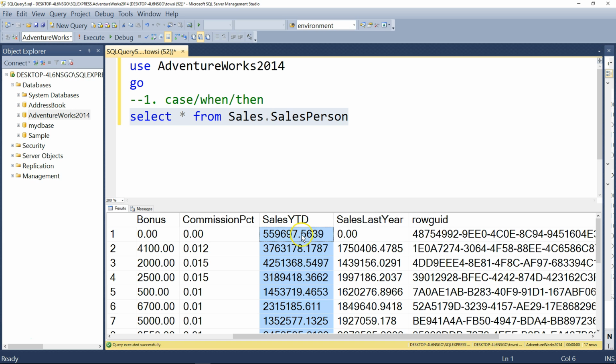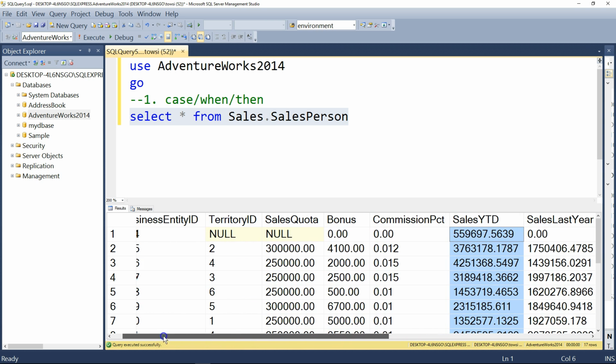When the sales year to date says between 200,000 and a million, then we'll take 20% of this value as the commission. And when the sales year to date, as an example, is above a million, we'll take 30% of that as the commission. Notice I've just mentioned 3 different cases, and that's why it's good to use the case when then in this case.